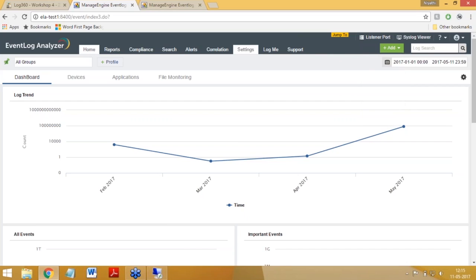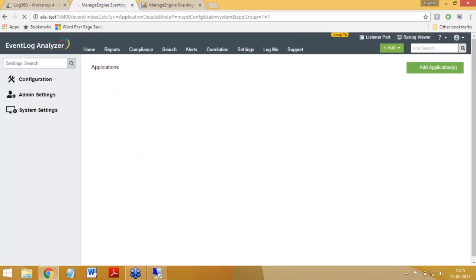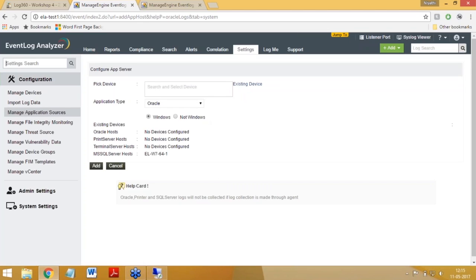To add an application, you can simply go to the settings page, click on Manage Application Sources and click on Add Applications. So over here, you'll have to pick the device, that is the Windows server on which your database server resides.